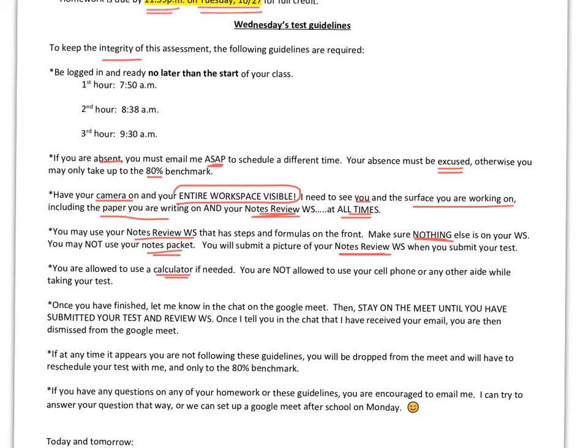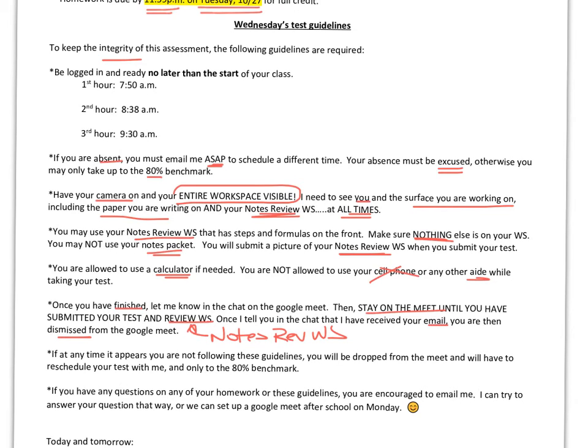You may use a calculator if needed, but you're not allowed to use your cell phone or any other aid while taking your test. Once you've finished, just let me know in the chat like we did before. Then stay on the Meet until you've grabbed your cell phone, taken a picture of your test and review worksheet, and submitted it to me. Or not review worksheet, sorry. The notes review worksheet. That might be misleading, sorry. The notes review. Once I tell you in the chat that I received your email, it may take a minute or so. Then you are welcome to be dismissed, or you're welcome to leave that Google Meet.